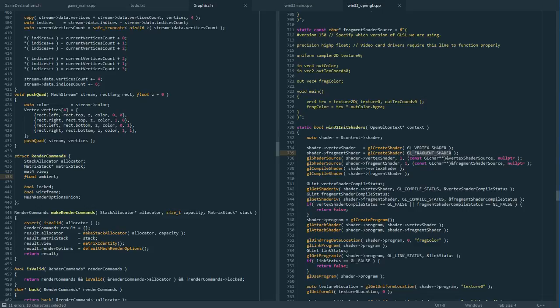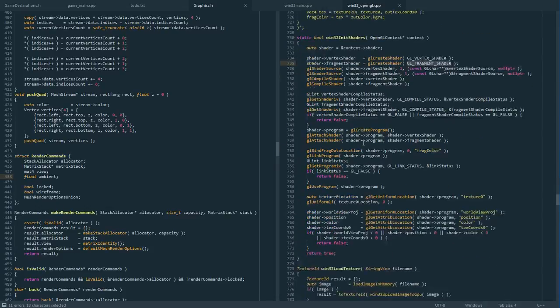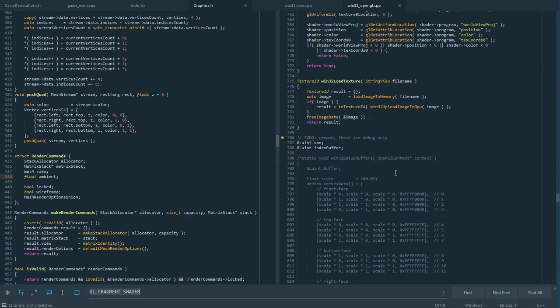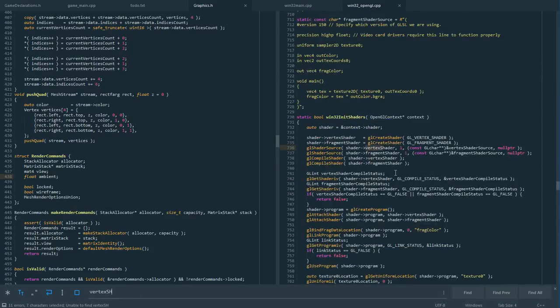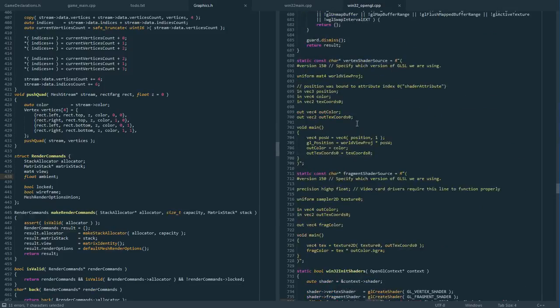Because I can just multiply the, let's see, vertex shader. Oh, here it is. This is the source code for the vertex shader currently. I could just do this here. So the outputted vertex color is multiplied by the ambient color, which should have the same effect.